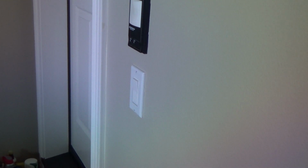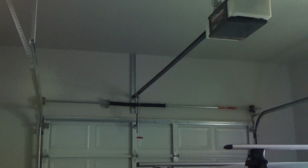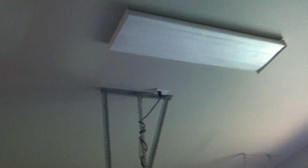Wow, you're learning some few things today. You see it red? I've got the window blinds open over there. So see here, it's red at the top, and that light's on because that's the garage. I'm just going to turn the garage light off. Okay, so the light fixture in here is off. I'm going to hit this here, and voila, light's back on. Okay, I'm going to call that good. And so that's all I'm going to do.